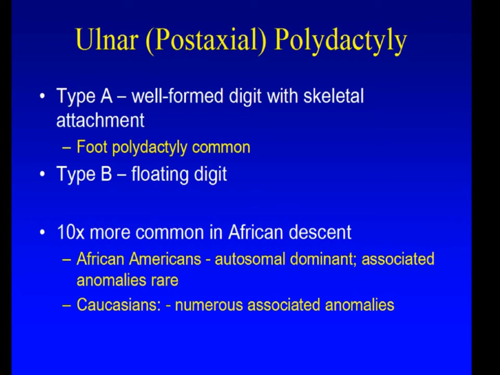The Caucasian population has previously been documented as having more abnormalities if you see both a hand and a foot polydactyly in that patient. However, I think the incidence is actually a lot lower than they initially suggested. So just keep that in mind, that if you see a Caucasian child with polydactyly, just look and make sure that there's nothing else that you're missing, to make sure there's not another abnormality.